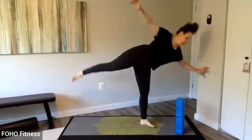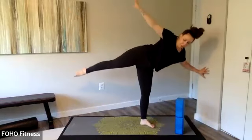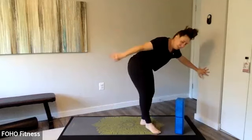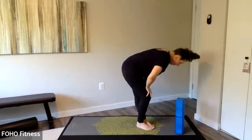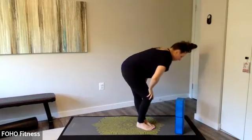Let me see. Stack those hips like side plank. Good, Teresa, yep. Good balance, hold that focus. Nice, Bill, lift the chest, lift up and out of that pose. Point that toe a little higher, one more breath, everybody. And then inhale, take it down, sweep the other foot. Exhale, bend and straighten those legs. Oh my goodness. Awesome work.